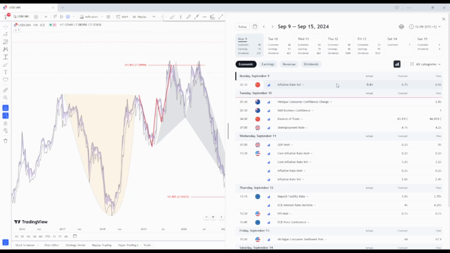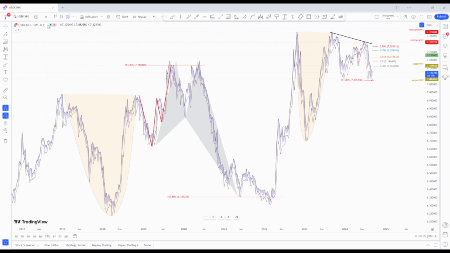So let's start with the dollar versus the Chinese yuan. We had some data this morning, actually overnight for the United States for sure. Inflation rate 0.6 against the forecast of 0.7, so that's negative for China. So we saw an almost immediate reaction to the upside from the dollar versus the Chinese yuan. Basically, we are now threatening the monthly fractal support level 7.0878. So that's the previous fractal support for the dollar versus the Chinese yuan.